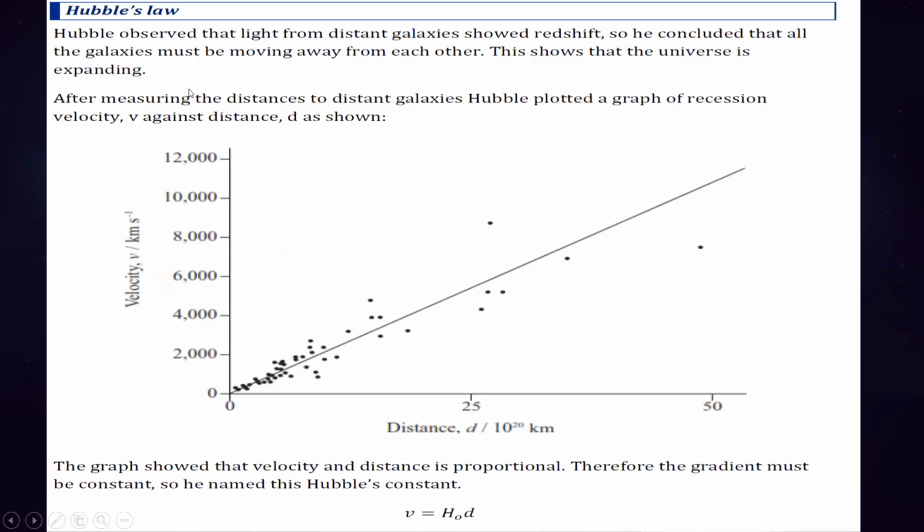So the idea of Hubble's law is that galaxies which are away from us move faster, and the Hubble constant is just a constant value. Like in mathematical equations, to balance the left hand side with the right hand side, we put a constant. This constant is known as the Hubble constant. If I say x is proportional to y, then we say x equals ky, where k is a constant.